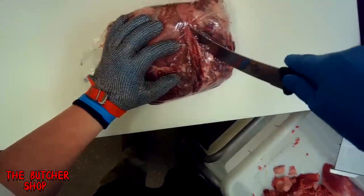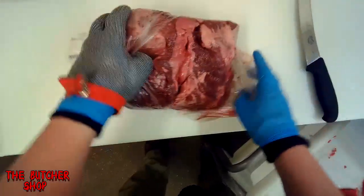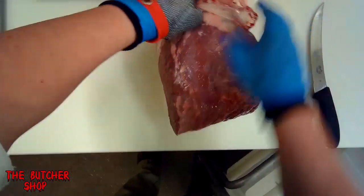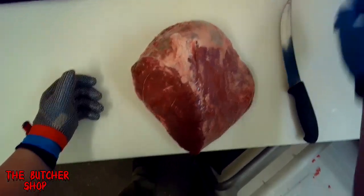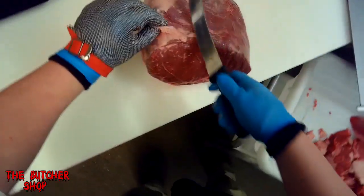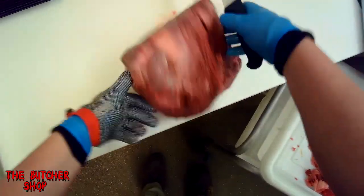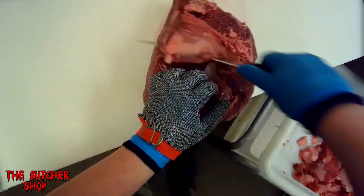A good quality meat shop is all about presentation. When you cut a piece of meat, you want that piece of meat to sell. So you want the appearance in the meat case to have the best appearance possible. You want as little fat as possible. You don't want any gristle. You want it trimmed up, and you want that thing to look picture perfect. You want that customer to walk in and say, I want to buy that piece of meat.